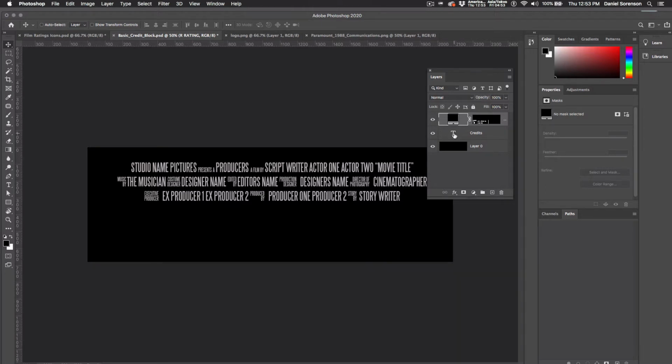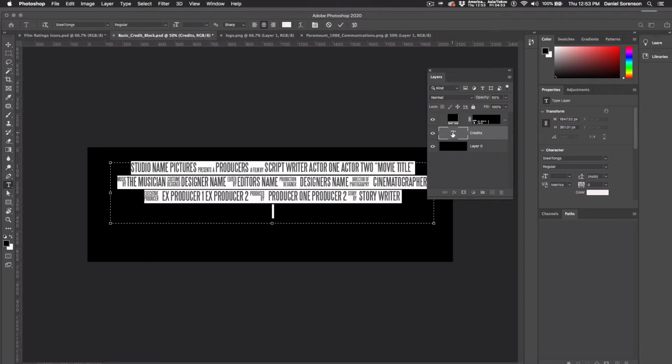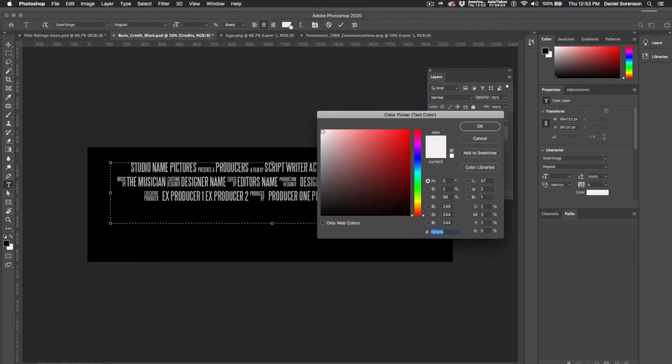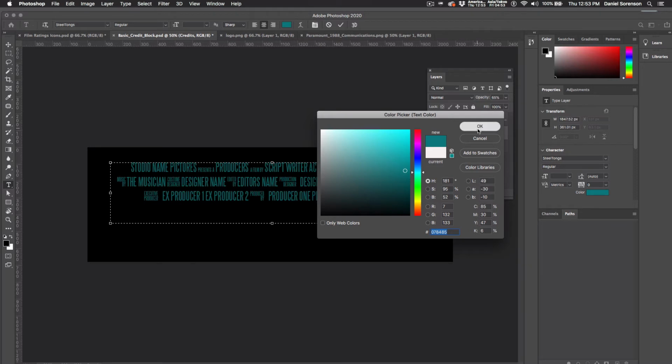For one thing, the billing block should be fairly low key, and the color should harmonize with whatever the color theme of your poster is. So let's say I've got a sci-fi poster going and I want it to be a green blue. I'll double click this first and change my color to a very eerie sci-fi green blue, maybe like that.